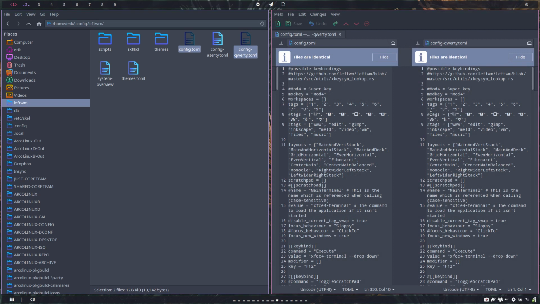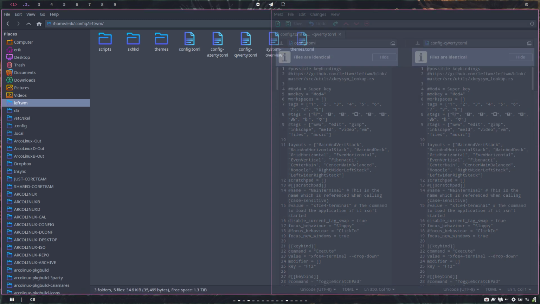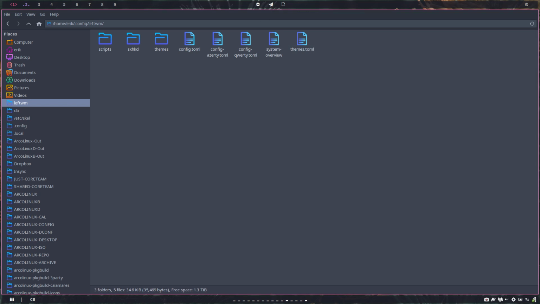They're the same. So basically, I have an AZERTY keyboard, you know that. And I'm actually using the QWERTY keyboard at the moment. No problems, there's only one thing I can't do. That's press Super 3. I can't go with Super 3 to Workspace 3. That's one of the things. And move an application to another desktop. That's my limit. So that's why we have an AZERTY and a QWERTY.